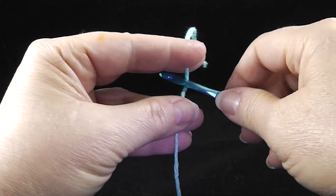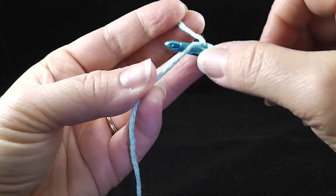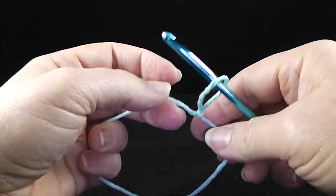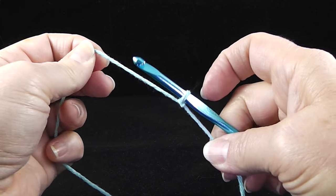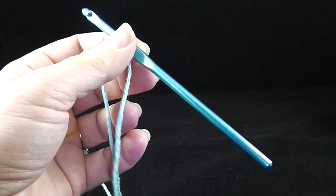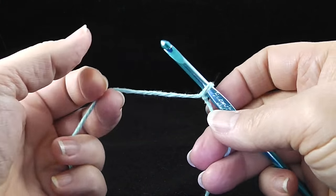Okay, well, first thing we're going to do is start with our slip knot. If you're a true beginner to crochet, I do have other videos that can explain the stitches that I'm doing in more detail, and I'd encourage you to do that. But having said that, I think this is an excellent project for beginners.